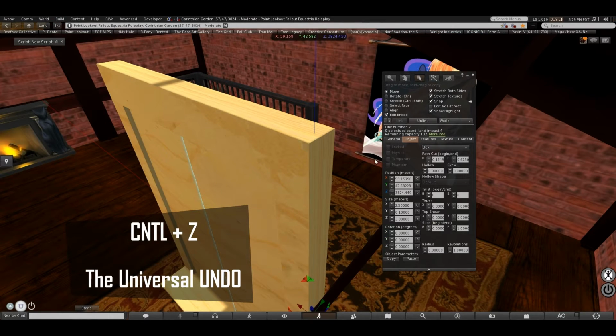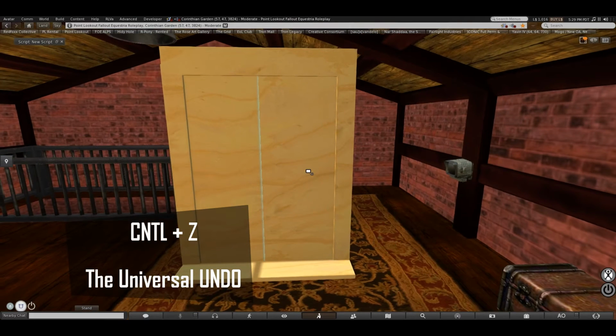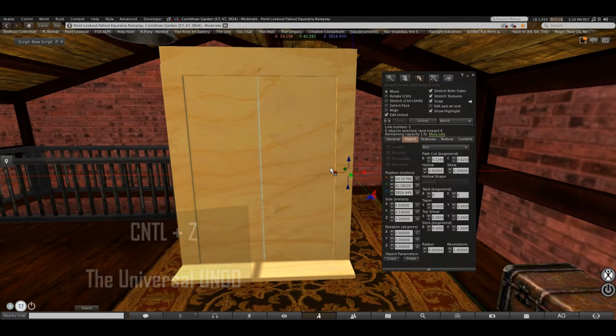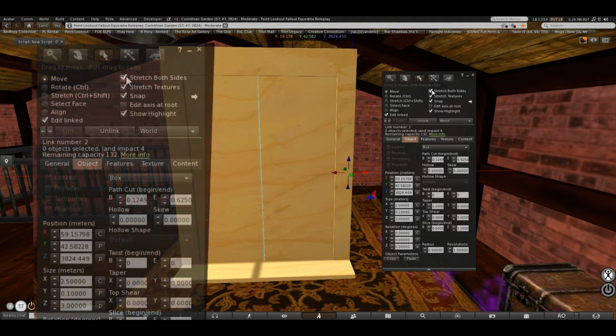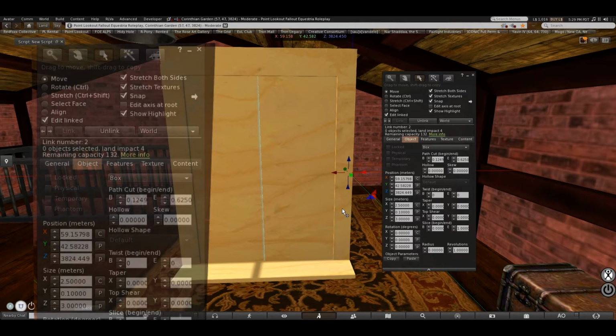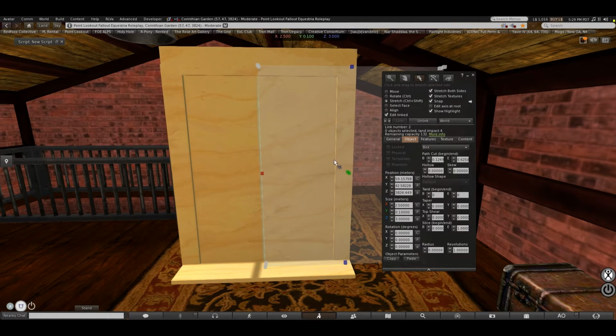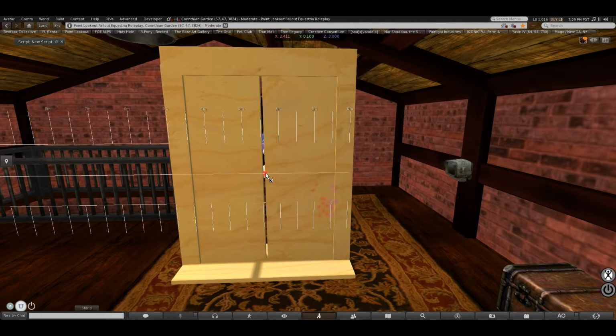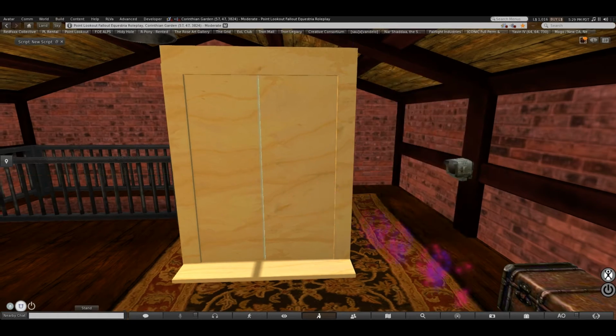Right there. That's important because if you go to adjust its size, right here we notice we have stretch both sides clicked. This is actually a really important tool if you're planning to build something using the commands I'm going to show you today. Because if you use your Control and Shift at the same time, you get these nice little markers here that you can drag. That will let you drag that prim in and out that way.